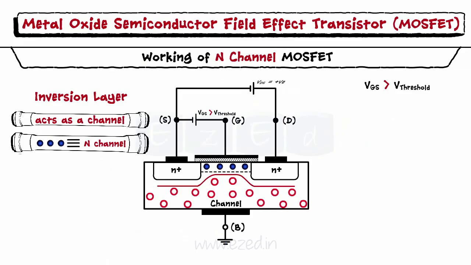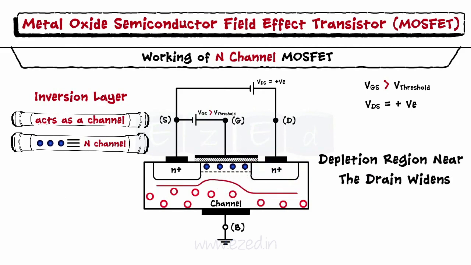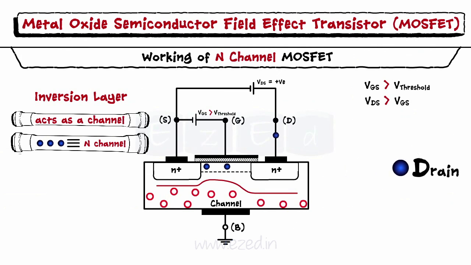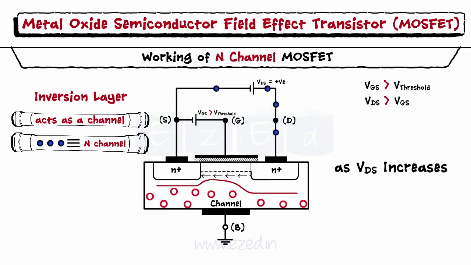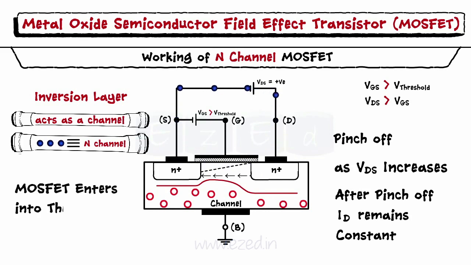Now, let's apply a positive voltage to the drain, which is N-type. When we apply positive potential to the drain, the depletion region near the drain widens due to the reverse biased P-N junction. As we increase the drain voltage above the gate voltage applied, electrons from the channel feel a strong force of attraction towards the drain and start flowing from the source to the drain through the channel. This motion generates the drain current, which flows from the drain to the source. Increasing VDS further, we reach a point where the channel width starts to decrease at the drain terminal, becoming tapered and transformed into a single point. After this point, even if we increase VDS, ID remains constant, and the MOSFET goes into saturation mode.